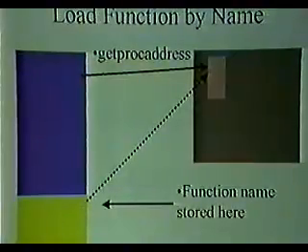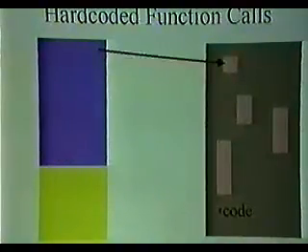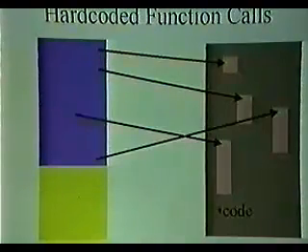When we have the address, we can actually use it. Another way to do it is if we do know exactly where it is and we don't want to try to find it, we can just hard code it in. In this example, we simply call the addresses directly. Calling proc address.